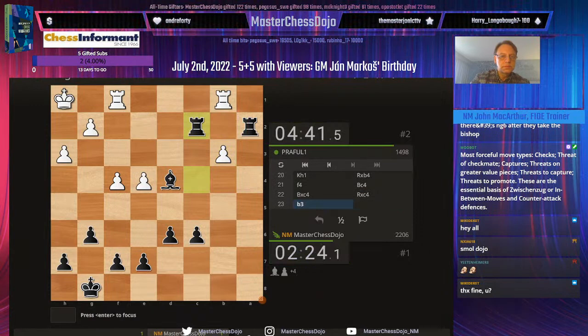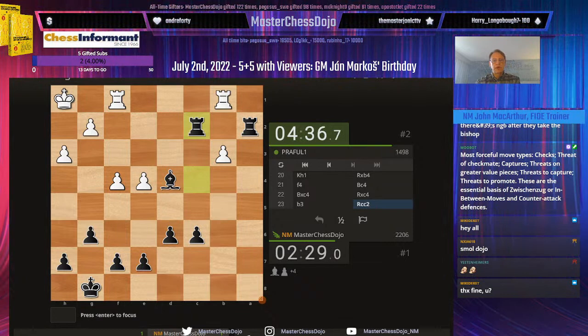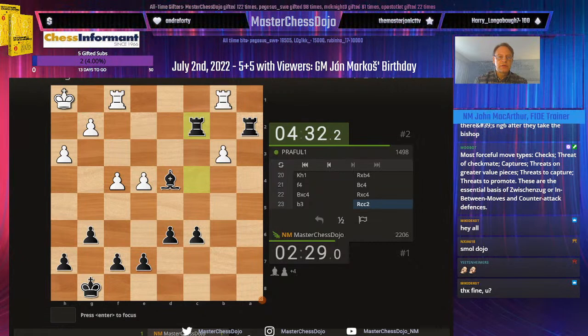Problems are arising. On the second rank, prayful. Piece coordination is really what it's all about. Piece coordination. Going over the games of good players. We are going to do this when we do the world champion.